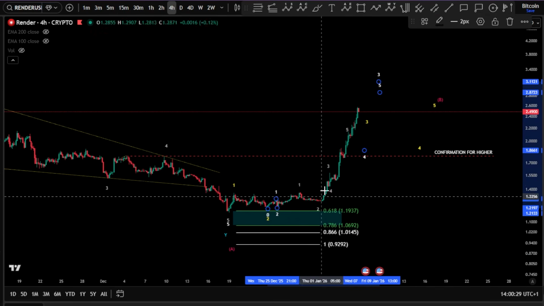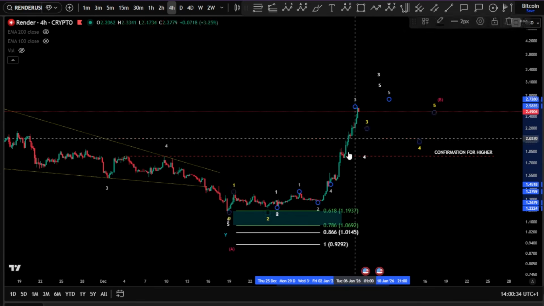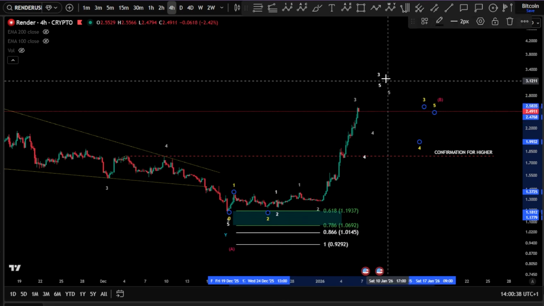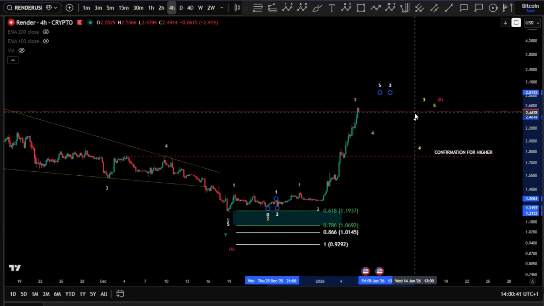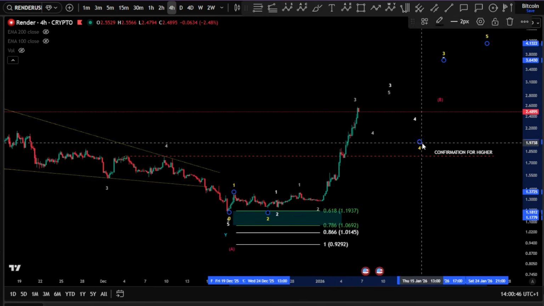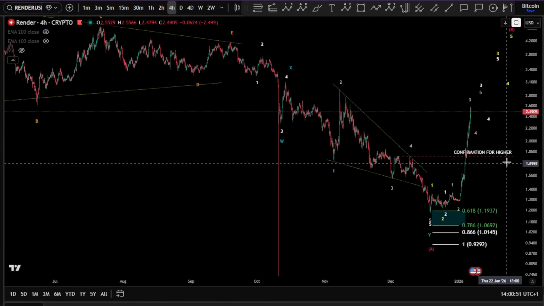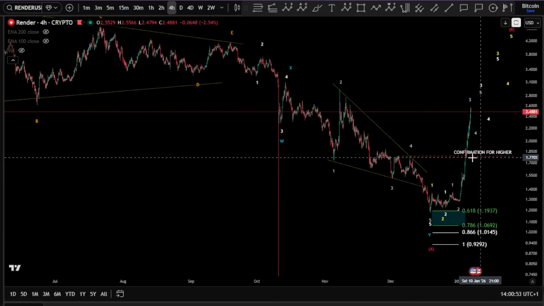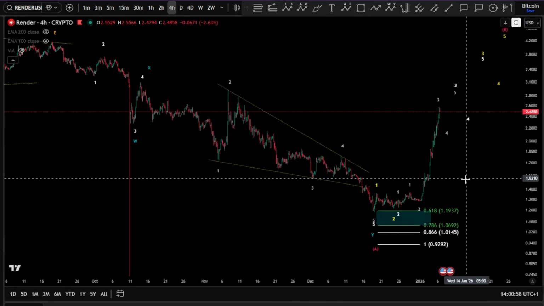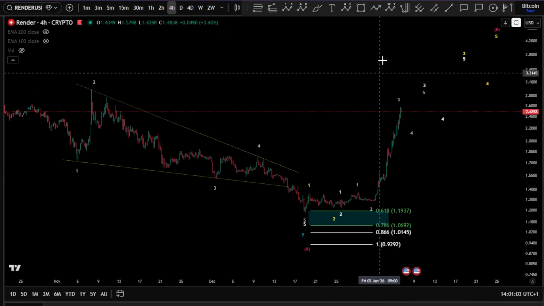That means 1, 2, 3, 4, and a 5 right now for this wave 3 in the gray scenario, and then wave 4 to be expected in the gray scenario to finish later on a wave 3, 4, and a 5. I didn't change this before because I want to show you how to expect the extension and how to see something really bullish unfolding here. So definitely we took our confirmation for higher here, and we're looking for a finished structure finally, this complex structure there. And we're looking for something really massive to unfold here for Render.